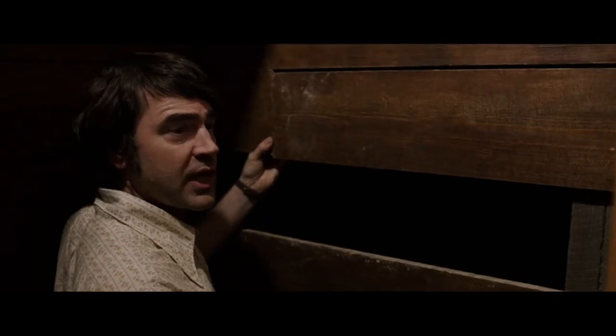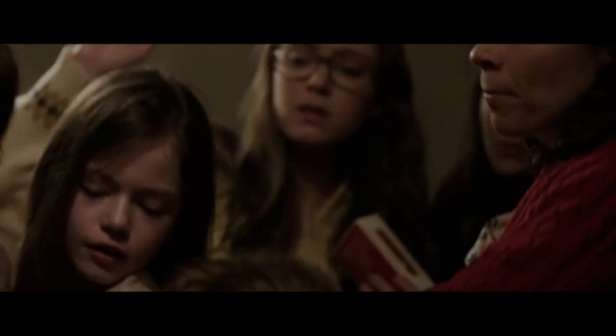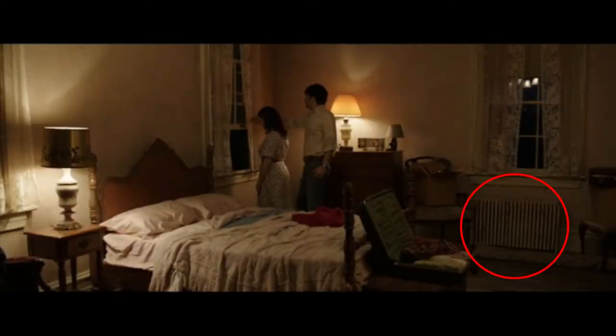The family discovers a surprise basement due to some kids horseplaying. But you can see later in the movie that there are windows to the basement, and a furnace for the radiators is also in the basement. I don't know how no one noticed there was a basement even though there are windows leading to it and the furnace is in there — so they had to assume there was a basement, which was honestly kind of weird.